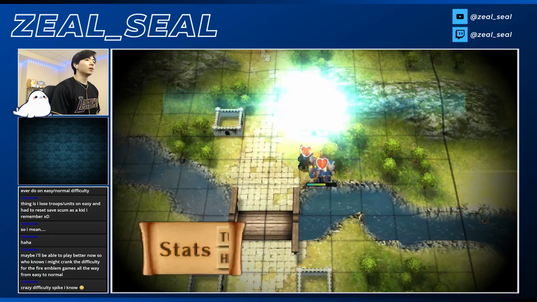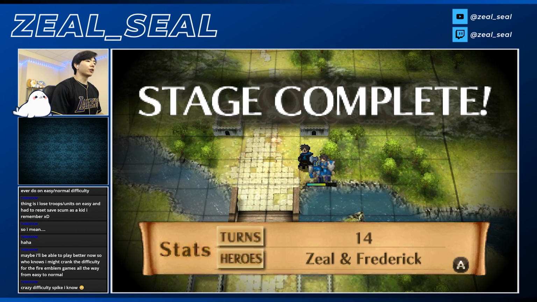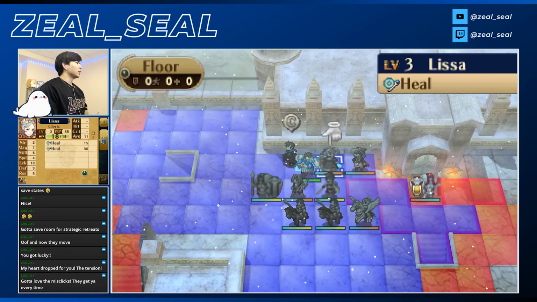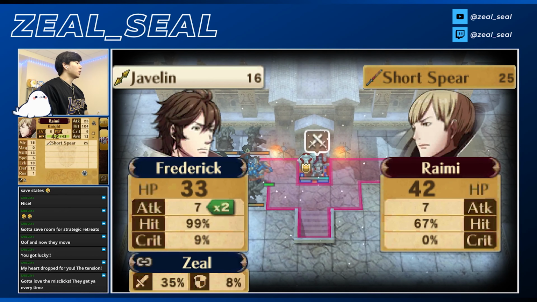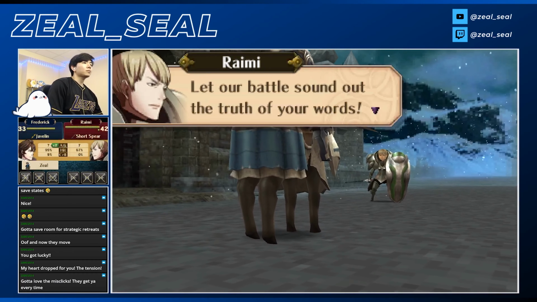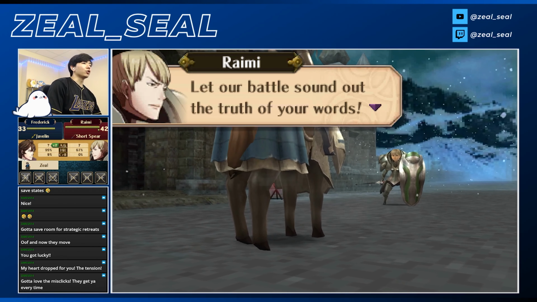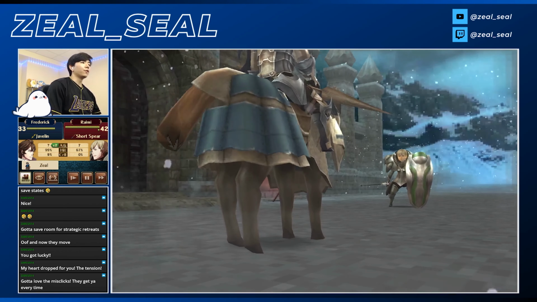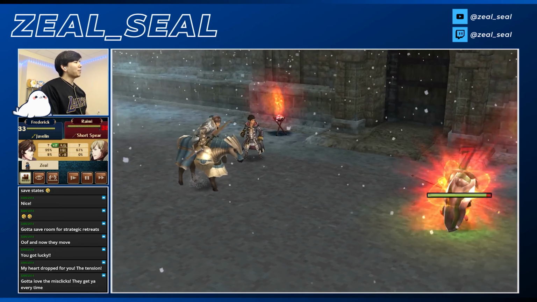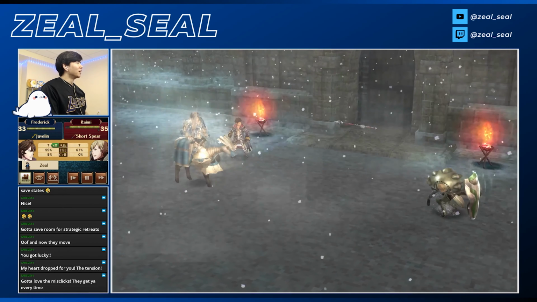All right, we win. Zeal and Frederick are the MVPs. Holy shit. This is only chapter 2. All right, Frederick, you can... Yeah, this is completely fine. We'll just use Javelin. Fucking destroy her! This map has been so stressful.